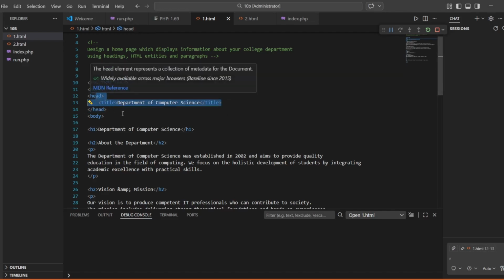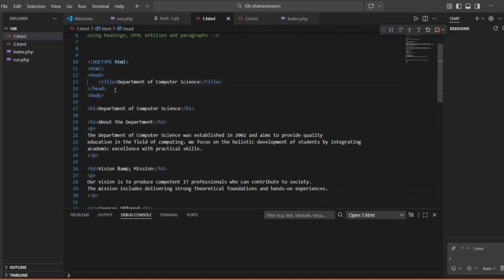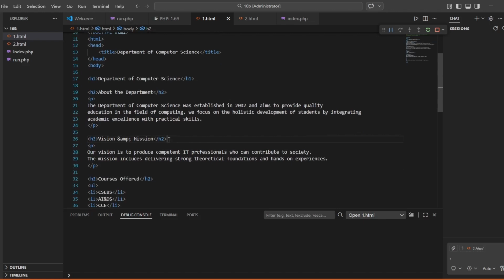Okay. So the title of this web page is Department of Computer Science. We have declared it here. The title and the head tag close here, and we open a body tag, and then we use h1 and h2. The h1 tag represents a big font size with bold highlighting, the Department of Computer Science here, and the h2 tag represents the about the department. Wherever we have subheadings, we use the h2 tag. The h2 tag represents a smaller font size than the h1 tag.